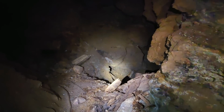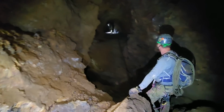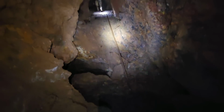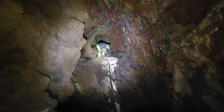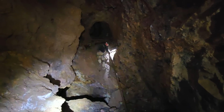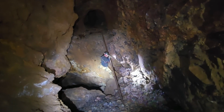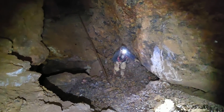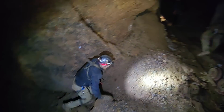That's the pit that was just checked out. We were sizing up this one that we passed before and dragged a rail in there so Jeremy could climb up to it, and he said it just went to an ore chute. So that's that. Let's see how he gets down here. There's a really steep drop right there on the left, so he's got to be careful there. But he's like a spider. He's doing all right. That's pretty tricky. Well done, Jeremy. That's what this old timer that works with that says.